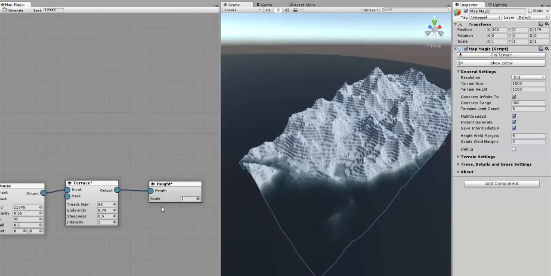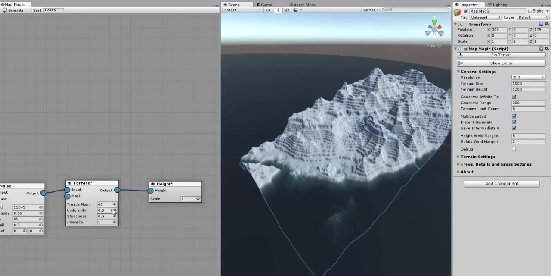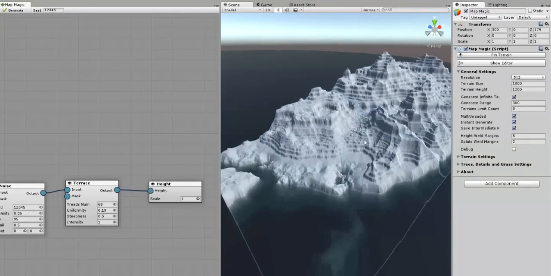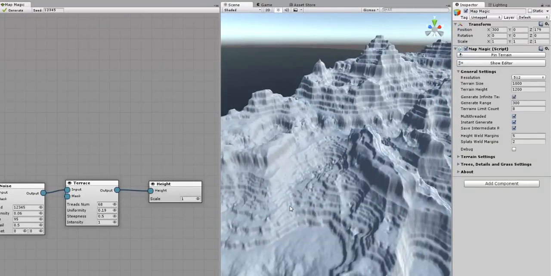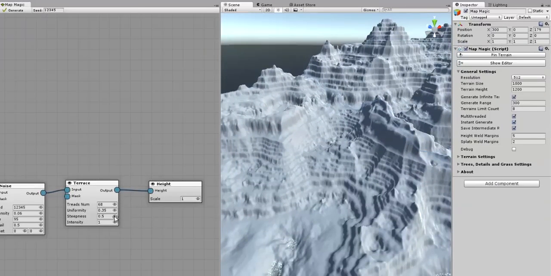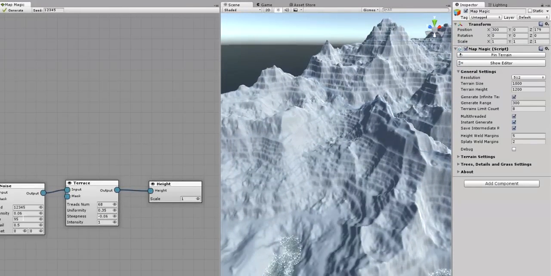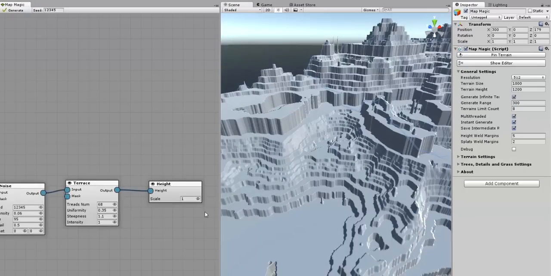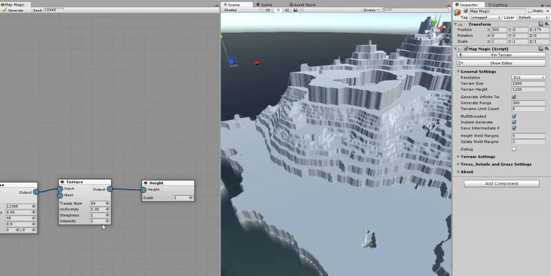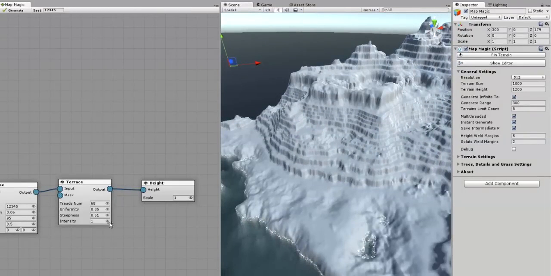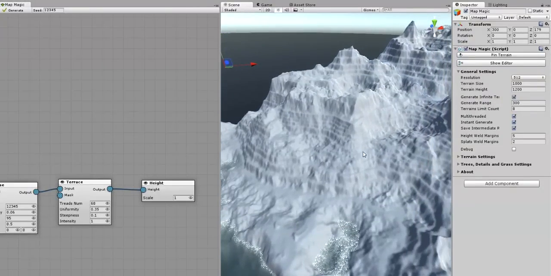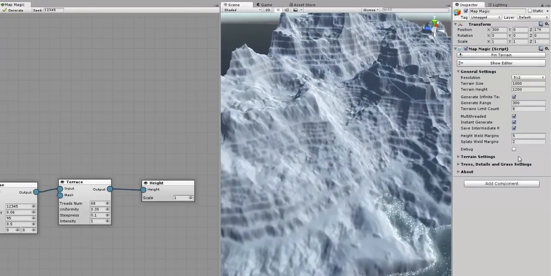Uniformity defines how even the terrace height will be. Note that at low values, huge steps can coexist with tiny ones. Steepness, as you may already have noticed, sets how inclined and smooth the terrace walls will be. I think that these terrace values should be okay.